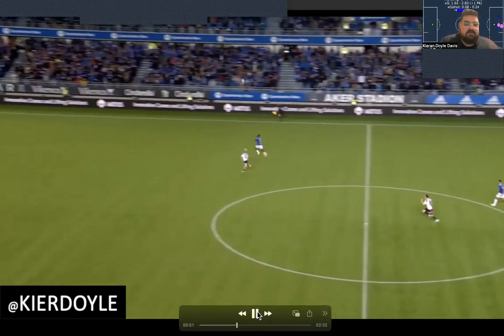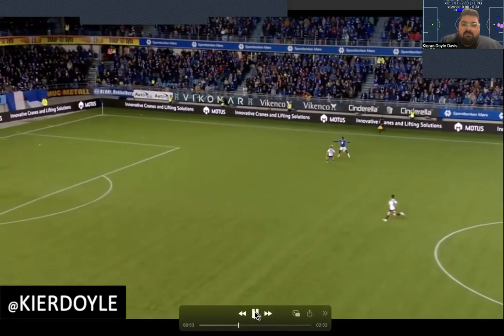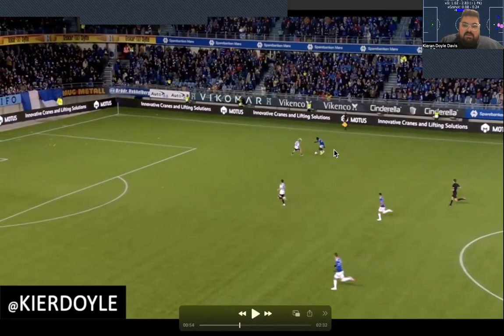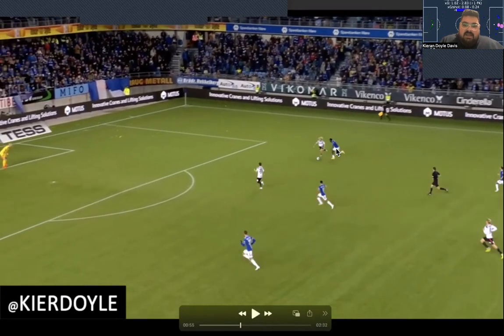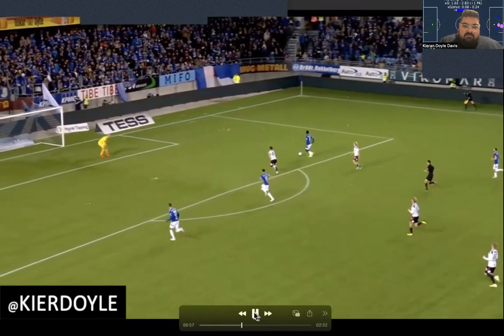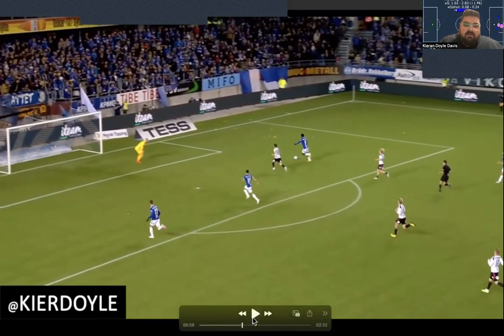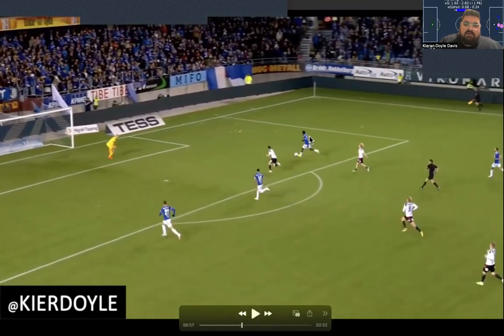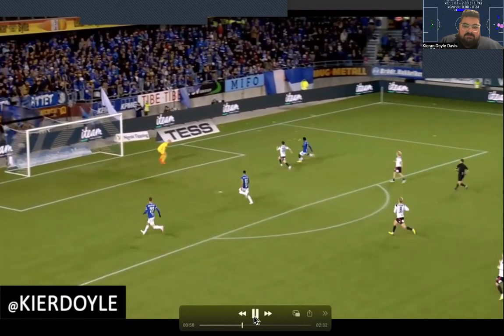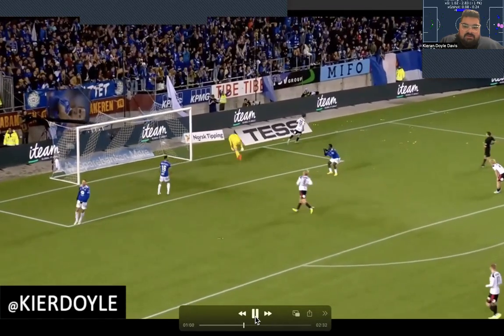Really, really nice. Here's another one. He gets 1v1 with the center back here. And again, he's got runners on the far side. We'll talk about that after, but he does a very good job of beating to the inside. And then watch his body to get past this player. Boom. Just wins the space really well. Puts it wide. Now, what I really like about this clip is I want you to watch his reaction after he misses. Okay, he misses.